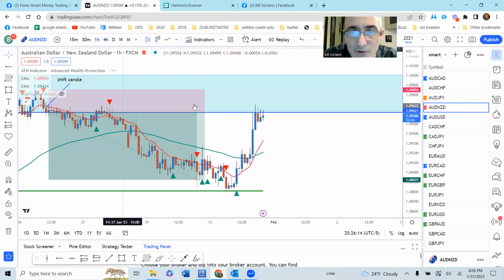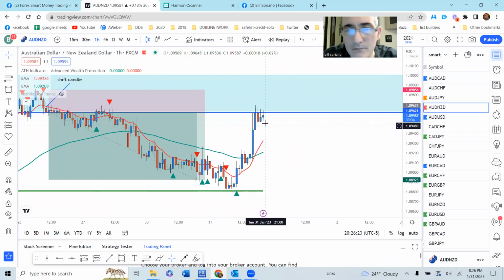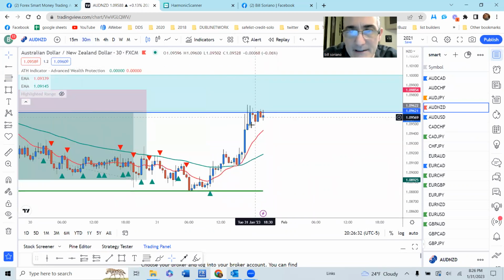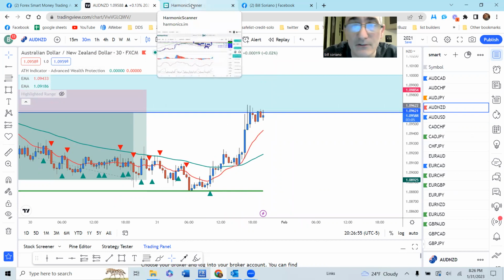If we drop down to the 1-hour chart, we don't have any confirmations to take that trade, right? We don't have any double top, no double top here. There's no bearish candlestick pattern. There's no ATH, and that's on the 1-hour. Again, if we drop down to the 30-minute, the same thing here. We're starting to form a double top, somewhat of a double top here on the 30 minutes. So we could possibly get a candlestick pattern or an ATH, and that would give us 2 out of 3 confirmations to take this trade. Or we could also wait for the shift candle to come out with the ATH as well.